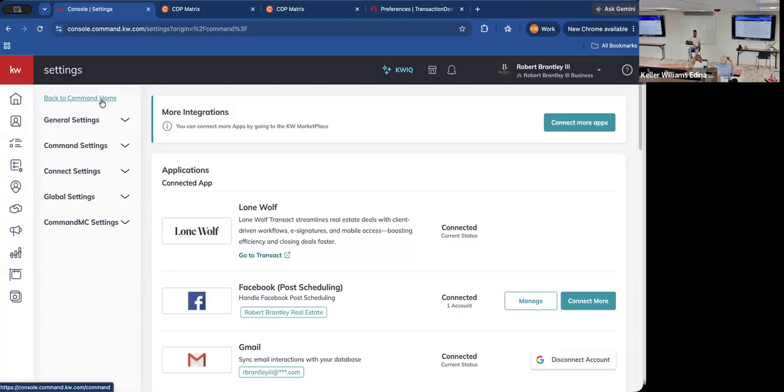Did it connect for you, Christina? I just caught up. I'm in both. Okay. So Lone Wolf, the email address, do I have to sign up? Nope. So you'll just log in using that email address. So type in the email address from your transaction desk. So you'll need to reset your password through there. You can do forgot password.